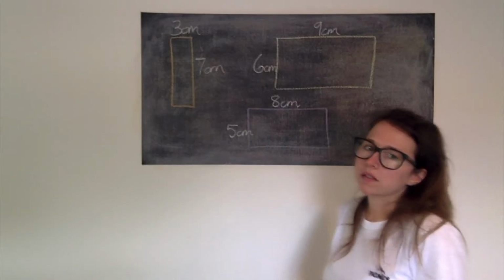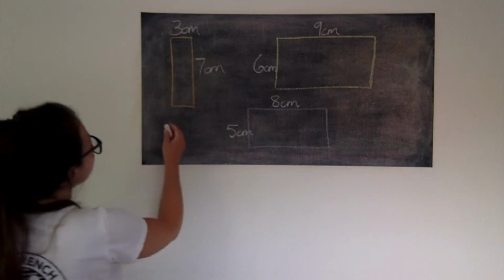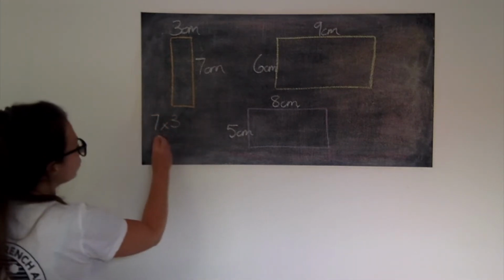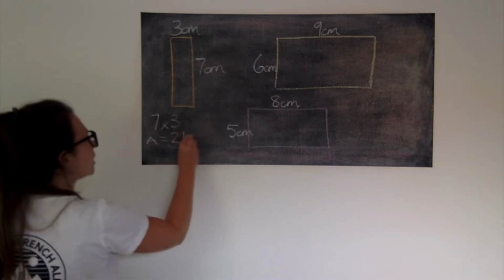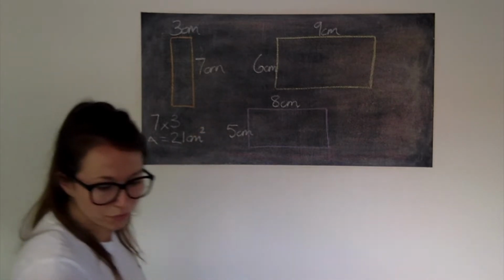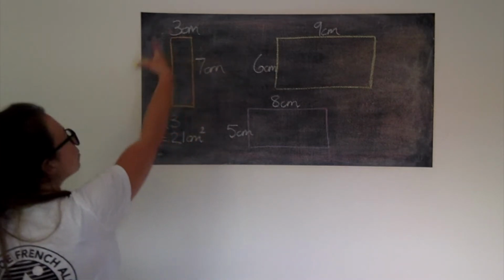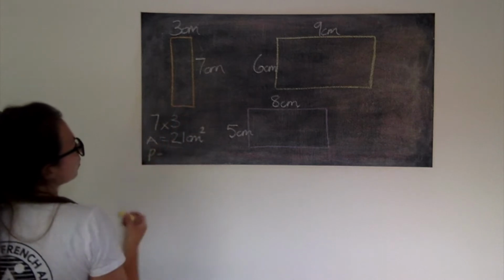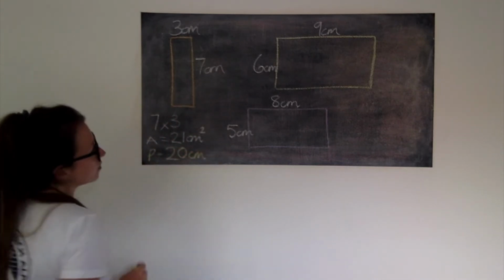Let's go through the answers. Starting off with this one. We know the length is 7 centimetres and the width is 3. So we need to do 7 multiplied by 3, which gives us the area. So the area of this shape is 21 centimetres squared. Remember that's squared. If you've done the perimeter, then the perimeter, remember, is just adding up around the outside of the shape. So here we've got our number bond, 7 and 3 is 10. Another 7 and 3 is 20. So for the perimeter, we just need centimetres.